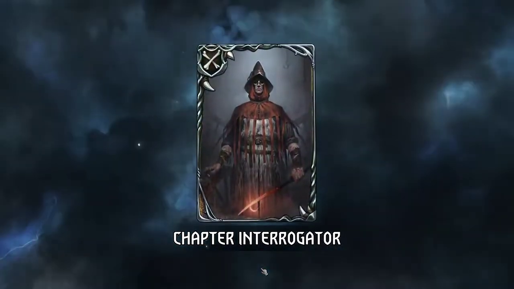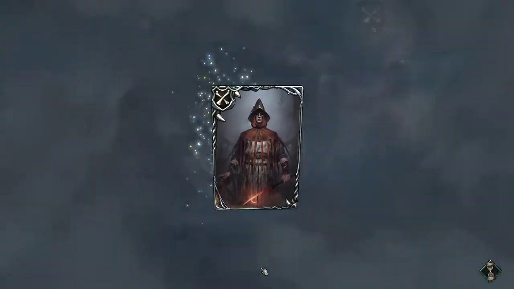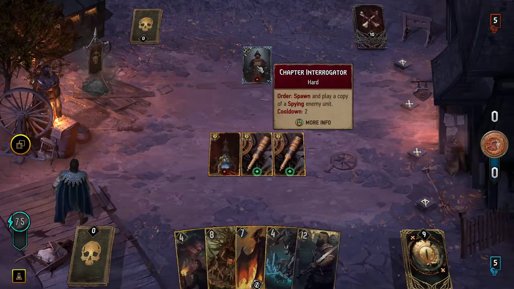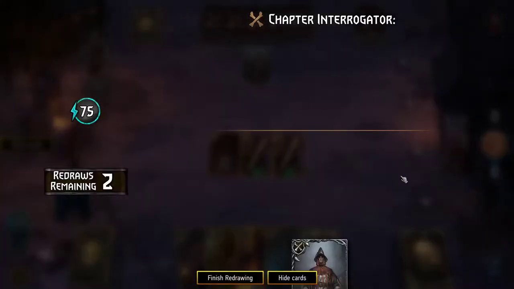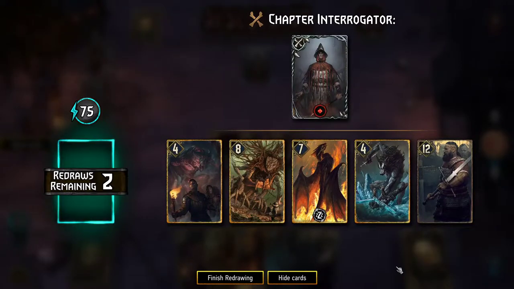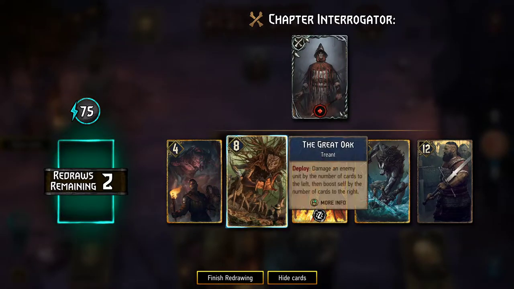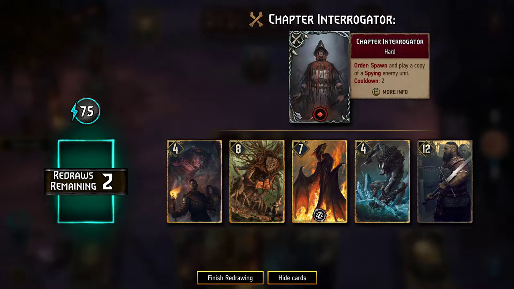Oh, not this guy. Okay. All right, you're the one that creates a copy. So if this was really bad when you're doing Bulwark, probably not as much of an issue here when we're going with a damage deck, because he will create a copy of a card, including whatever boosts it might have. It needs to be a spying card.